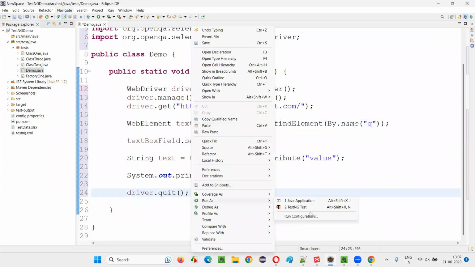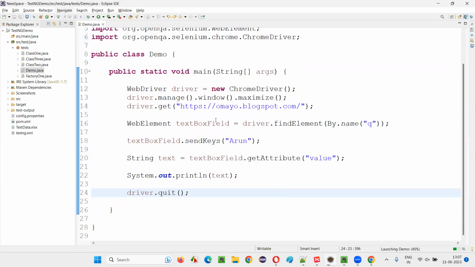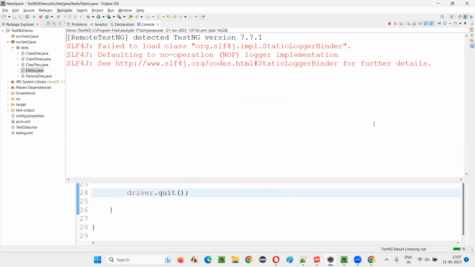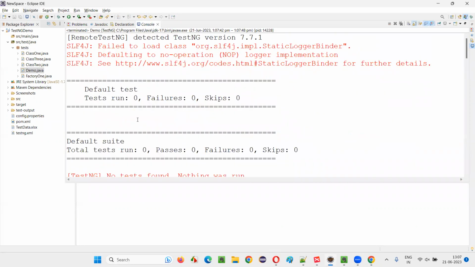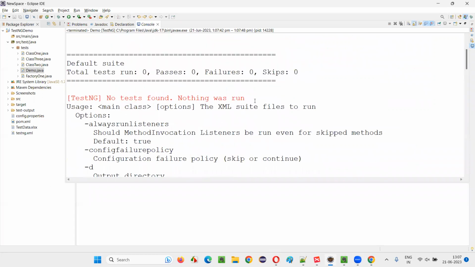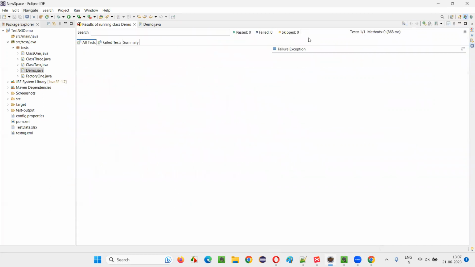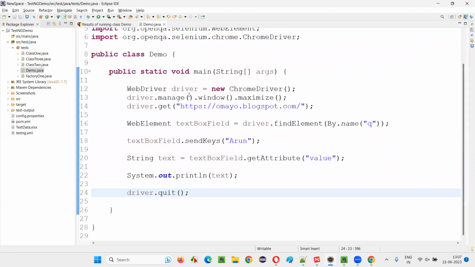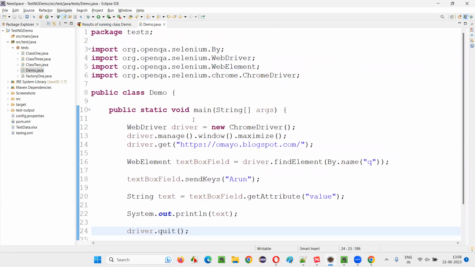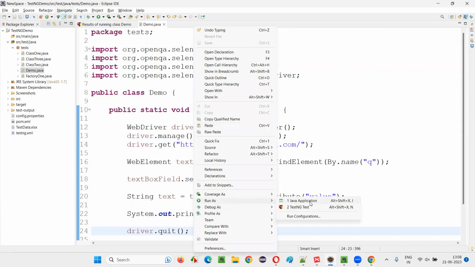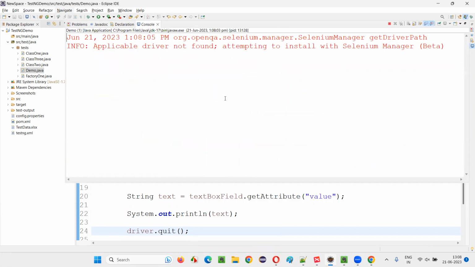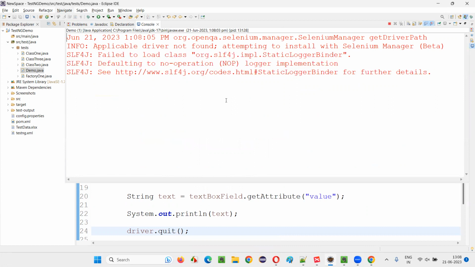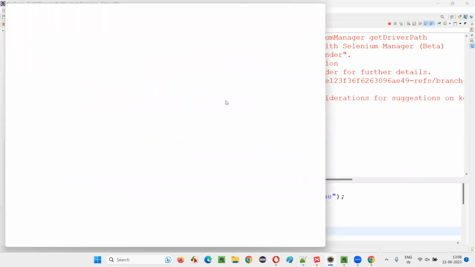Now run the code and see what's happening. Whatever the text that I have typed into the text field should be retrieved and printed into the output console. Let's see whether any text got typed, and nothing got printed, right? Okay, what's happening? Let me do it again. Public static void main only, right? Right click, run as. I have to use Java application here, sorry. I have selected a different option while running. That's the problem.